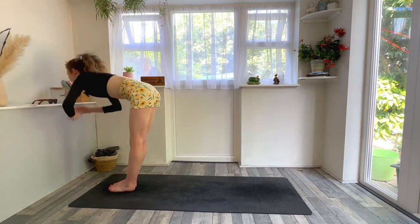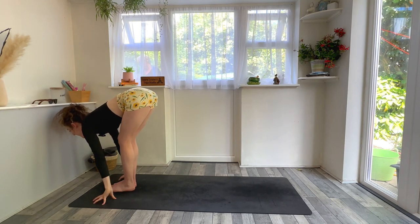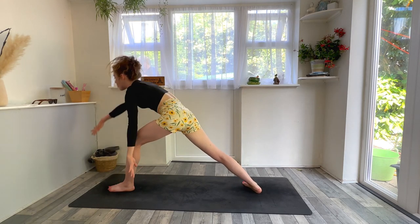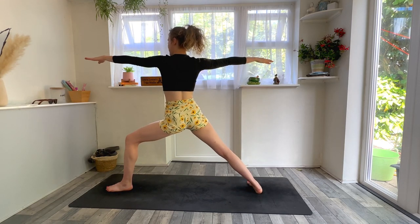Exhale, forward fold, Uttanasana. Inhale to halfway lift. Exhale, right foot steps back, turn the back heel flat. Inhale, warrior two, cartwheel the arms. And then exhale, just adjust your feet and bend into it.